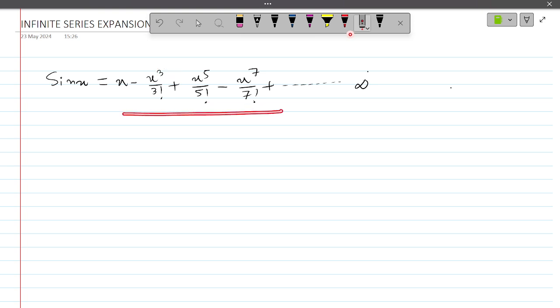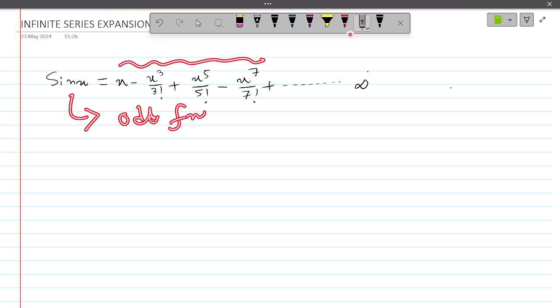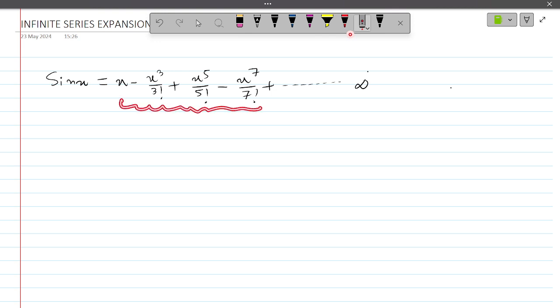Okay, so if you look at, everything is odd here, and this is one of the reasons that sin x function is also odd. So it is your odd function, and this side everything is odd, so odd function. I am not sure whether you have the idea of odd function or not. So powers are odd, that's the reason it is odd, and sin x is our odd function. So both the sides are equal. So I'm sure you have understood.